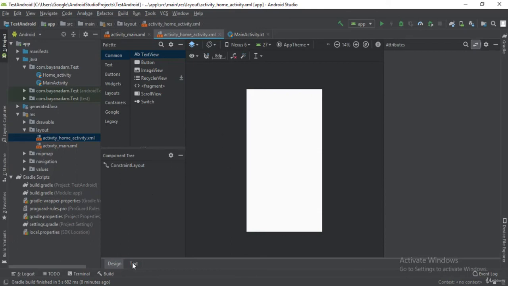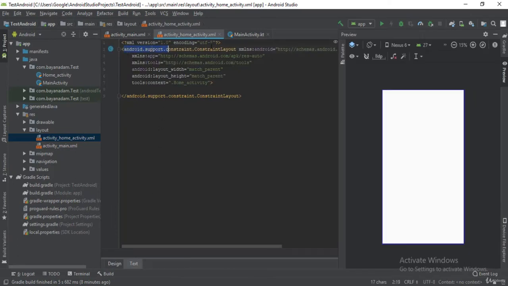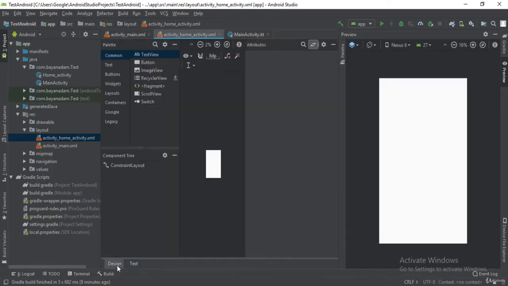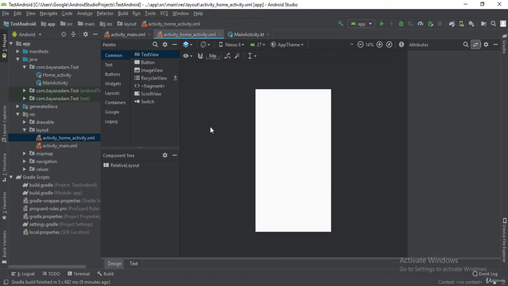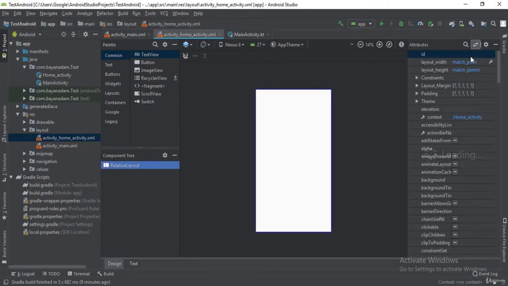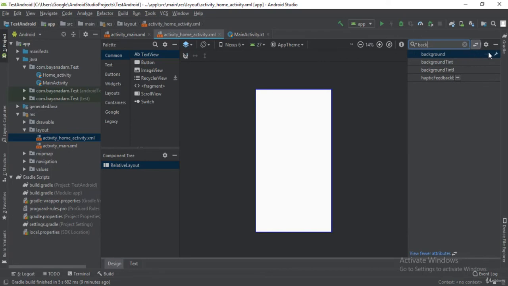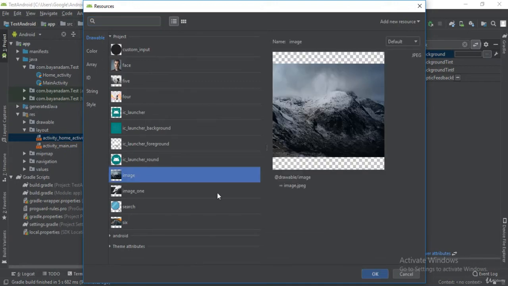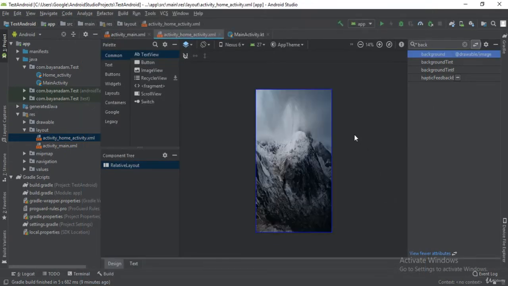Okay, so going to our text tab, changing this to be a relative layout. It's an optional step, you can leave it as a constraint layout, but I prefer to use this one. So I'm going to change the background color, or the background in general, to be an image, because images are more beautiful than colors. Okay, it's my opinion. Do not take it as real. So we have it right here, but as you can see, guys, it does not look clear. The image does not look very nice.